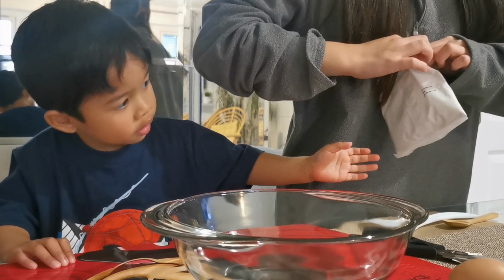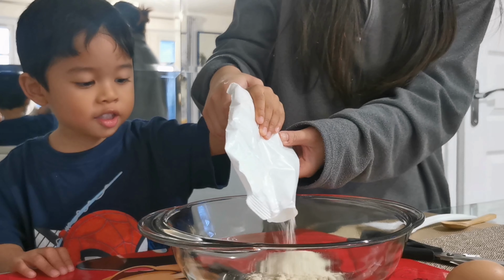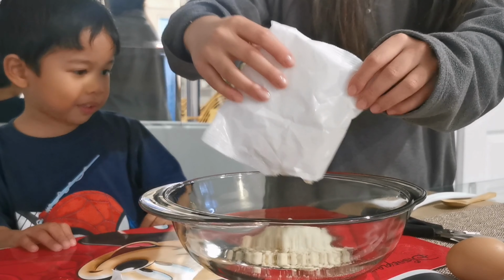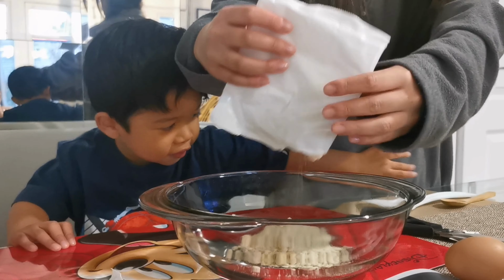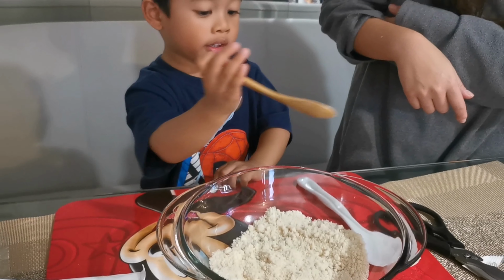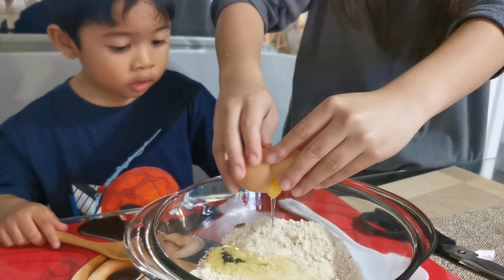Teta will empty the contents into the bowl. Mix, mix, mix. What are you doing? We need to make egg for this. You need to put the egg. Oh no. And then we're gonna put the.